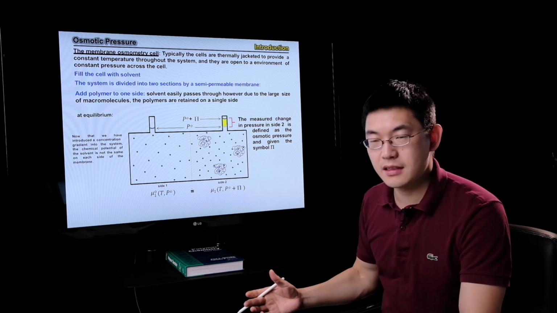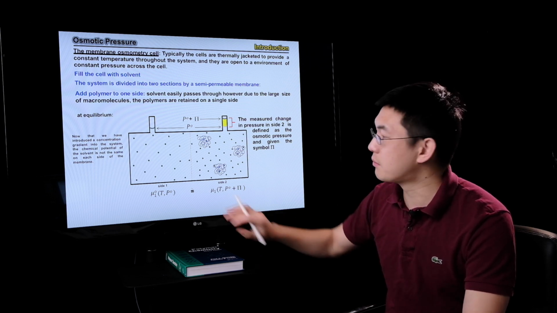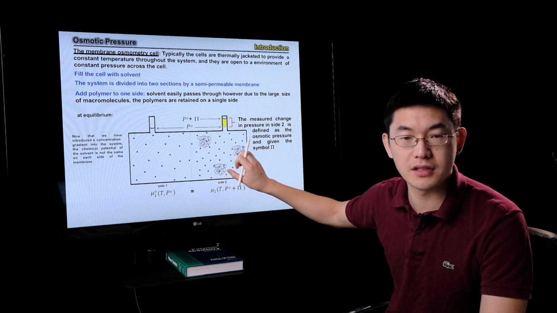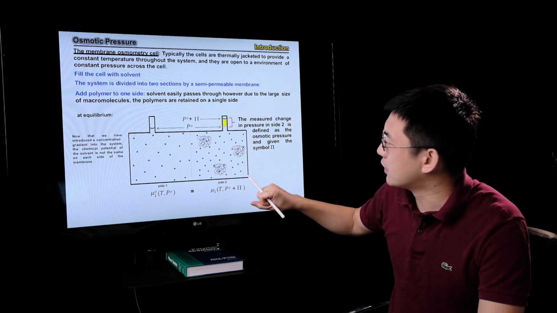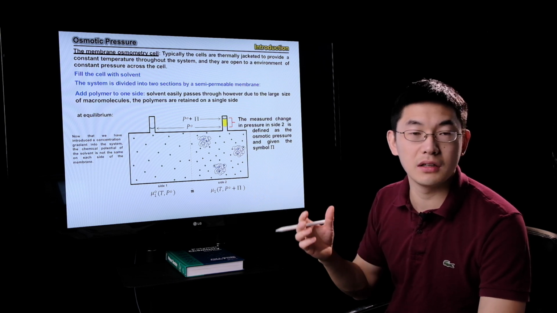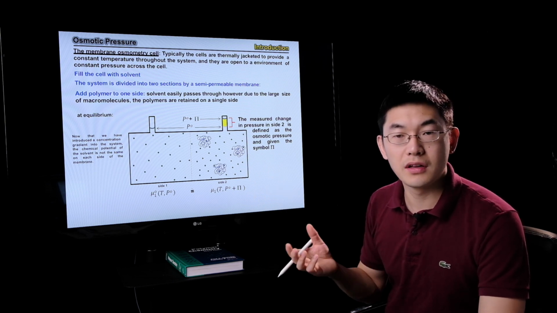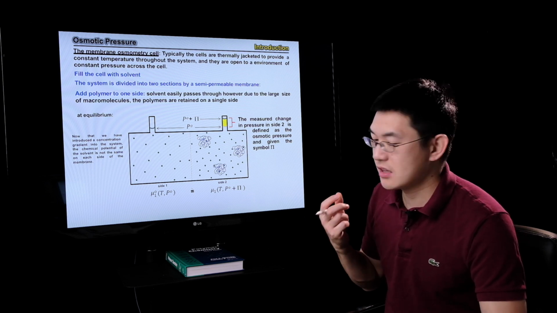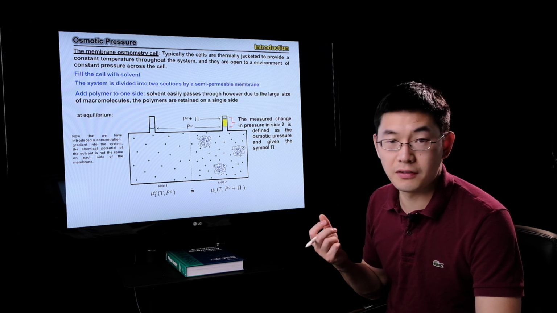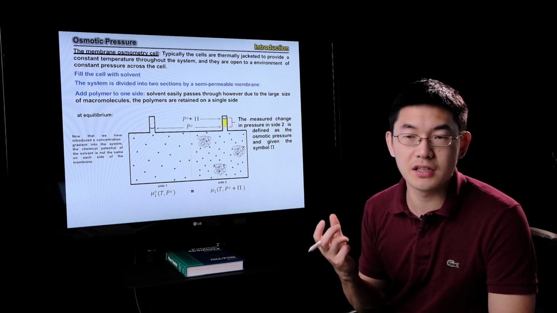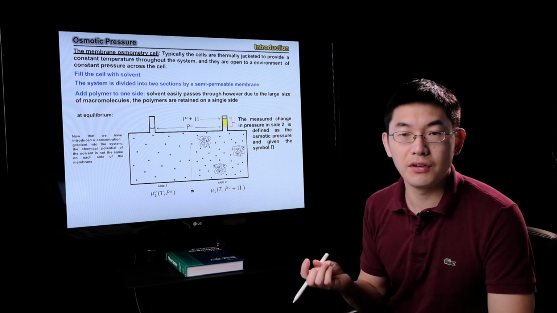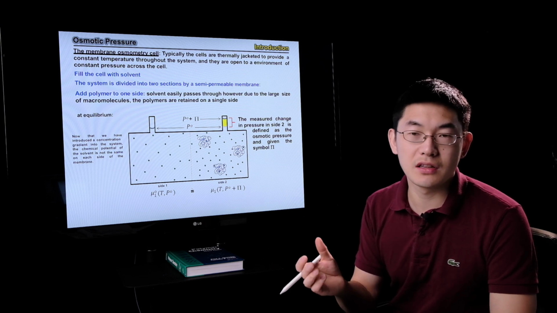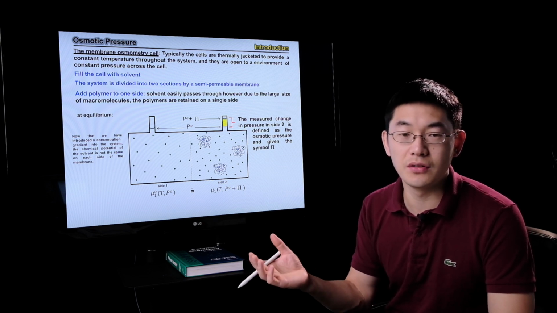So in order to make them have the same concentration, the solvent will try to diffuse to the right side to equalize the difference in this. Particularly, we call it the concentration gradient, or more technically, we call them chemical potential. Chemical potential, think about it as a way of energy, the free energy inside a particular material system. If the chemical potential is equal on both sides, that means they will not have any exchange in energy.